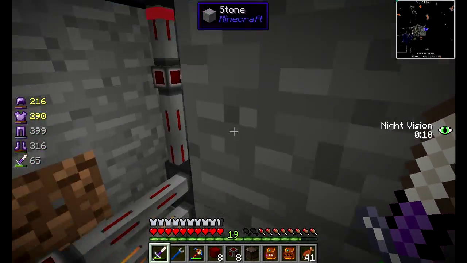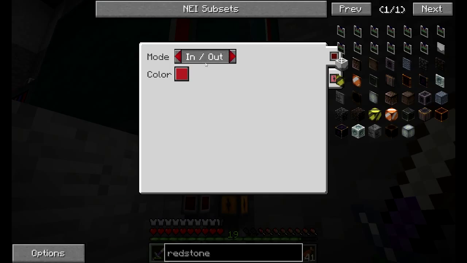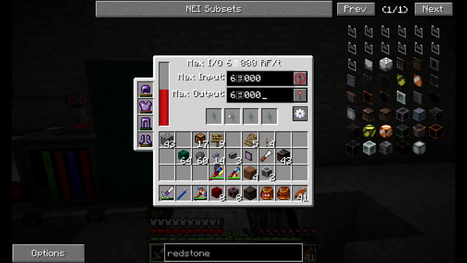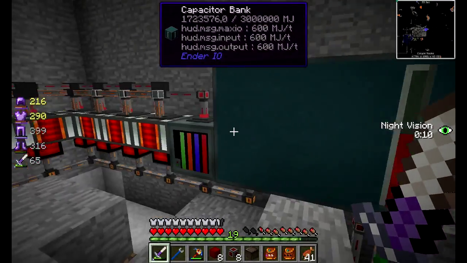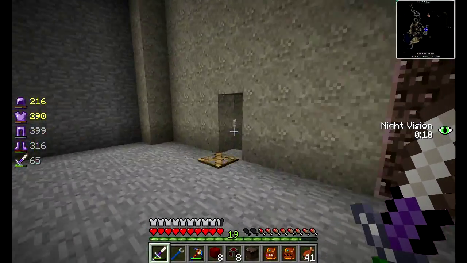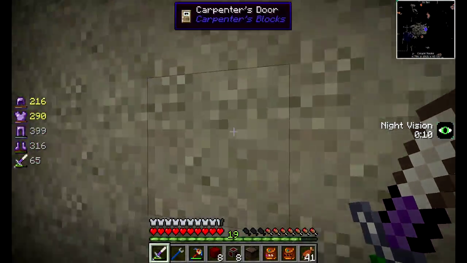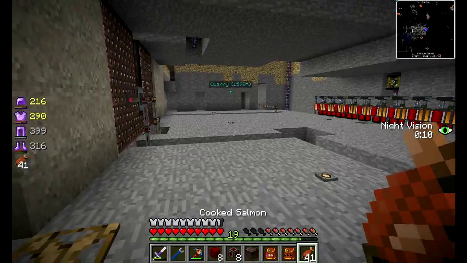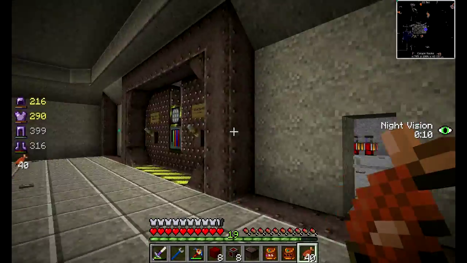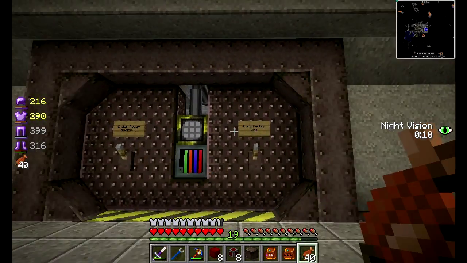And then I also came down here and I set this guy to only extract with the redstone signal because it wasn't really behaving. So now it should be good. Yeah, everything is working pretty well. So that's awesome. We got a backup power line. So I just wanted to show you that, although I messed up a little bit there. I hope that it was understandable. So put some signs up here.